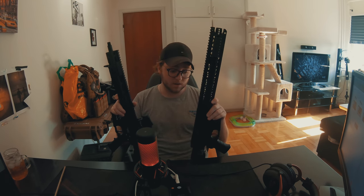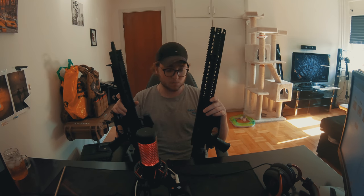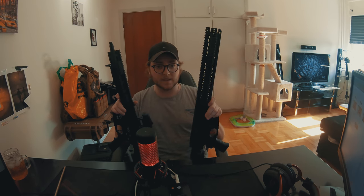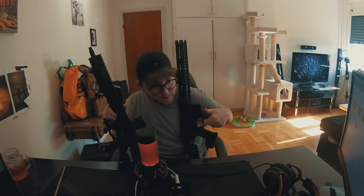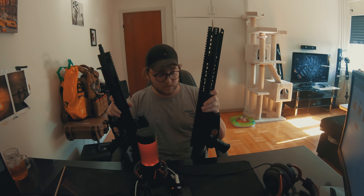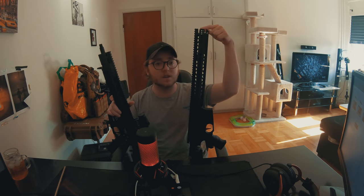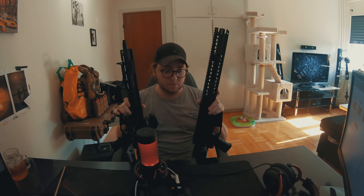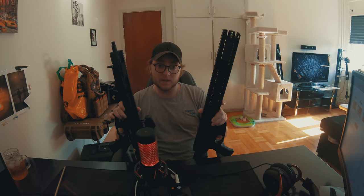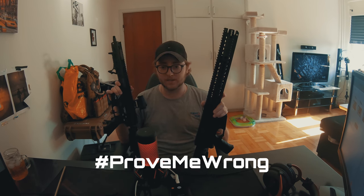using a silencer on an AEG, no matter what you think, it does not help. I'm sorry. It doesn't help. No matter what you say, you're wrong. What is making sound on an AEG is the motor right here, and the piston. That doesn't change the sound by putting on a silencer up here. What a silencer does is fix the air and pressure, you know how it works. So people who tell you a silencer works on AEG, it doesn't work, it just looks sick, that's it. A silencer works on an HPA.